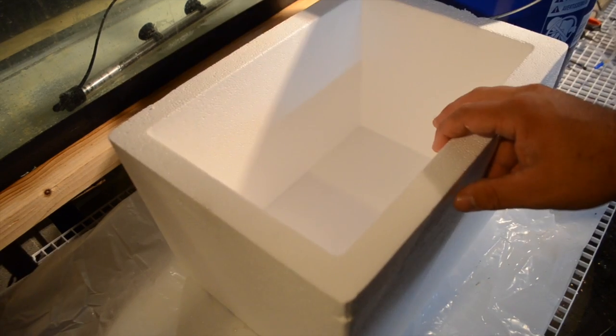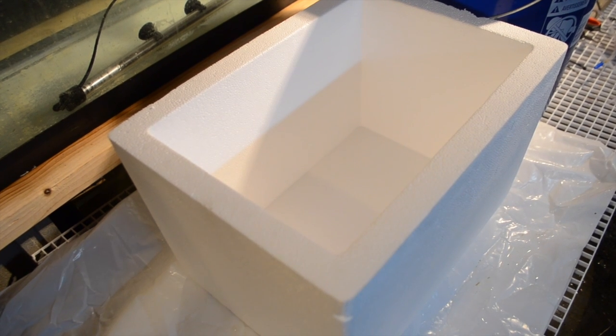And this is done to make sure that the water in the bag meets the water in the aquarium so there isn't a temperature shock, because you've got to keep in mind that these fish come from a very consistent environment. So it's very important to make sure that any changes that are made are very gradual.